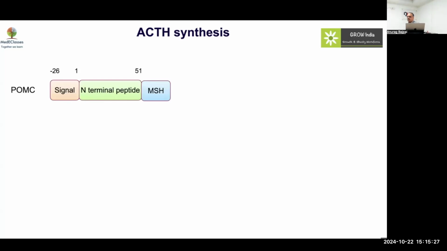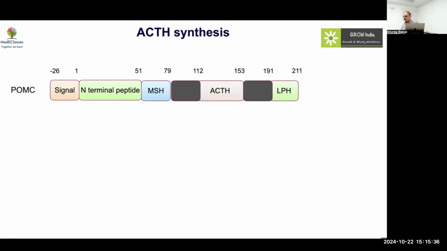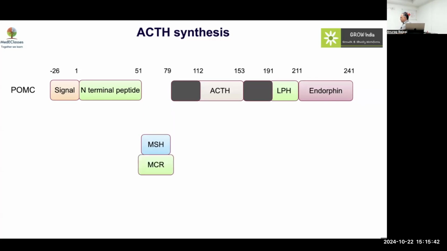You've got the melanocyte stimulating hormone MSH, then an intermediary intron area, then you have the ACTH area, and then you have the LPH area, which is responsible for endorphin production. Now, if you go one by one, MSH, we already discussed, is going to act via the MC4 receptor, the POMC, MSH, MC4 receptor pathway, which is basically an anorexic pathway. It is going to tell you, okay, you have had enough, now stop eating. So it's going to work on appetite.